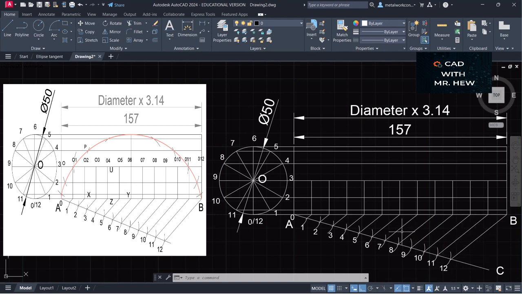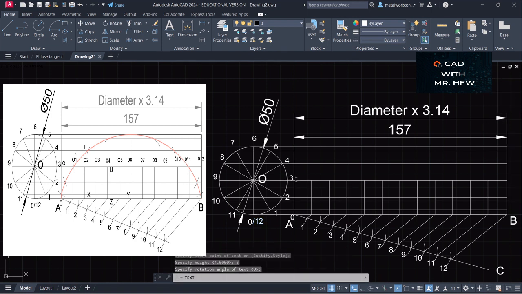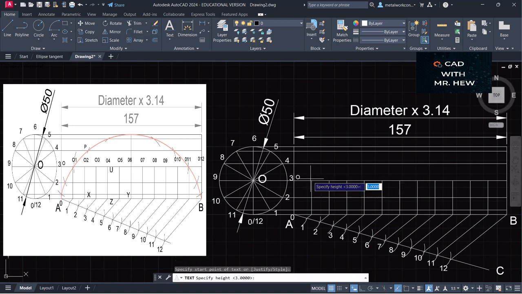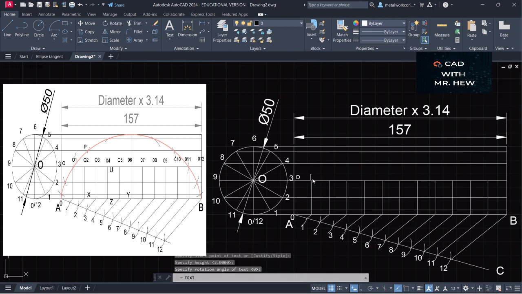All right, the next thing we're going to do now, the first point would be right here. Let us label here for you. So we're going to go single line text, start point here. The height, you're going to make it 3. So this is O, X there, enter.